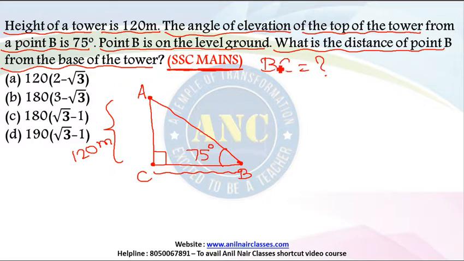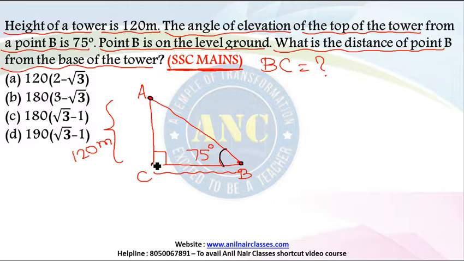Sir, this is a very easy question, right, sir? Why did you take it? To show you that it's an examination question. That is the reason I took it. And another thing, this is 75 degrees. We are not comfortable with 75 degrees and 15 degrees and other things, because we are comfortable with 30, 60, 45 degrees and 90 degrees.